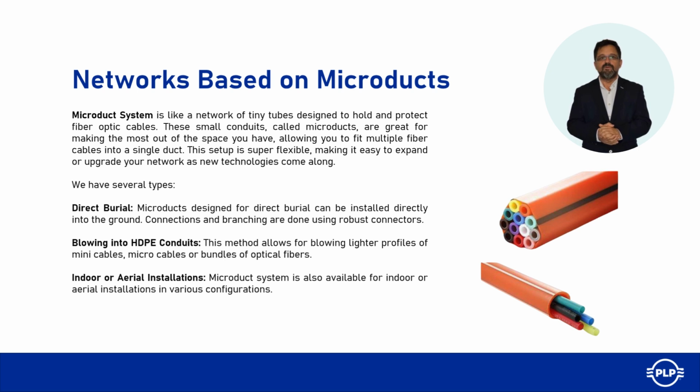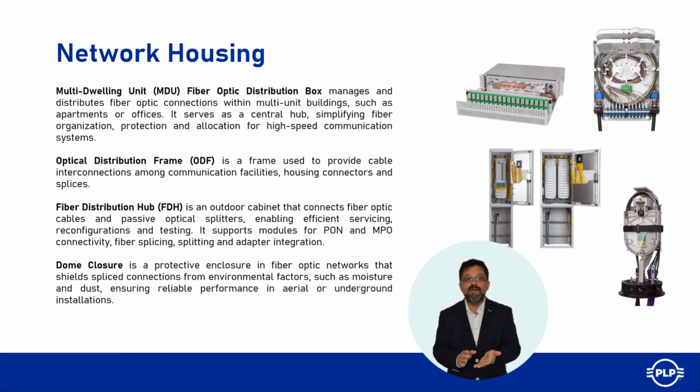Second, blowing into HDPE conduits is a technique where lighter profiles such as mini cables, micro cables, or bundles of optical fibers are inserted into high-density polyethylene conduits by blowing. Lastly, microduct systems can be utilized for indoor or aerial installations and are available in various configurations to suit different deployment needs. Let's now look at some of the key passive components used to organize, protect, and manage fiber optic connections across different parts of the network infrastructure.